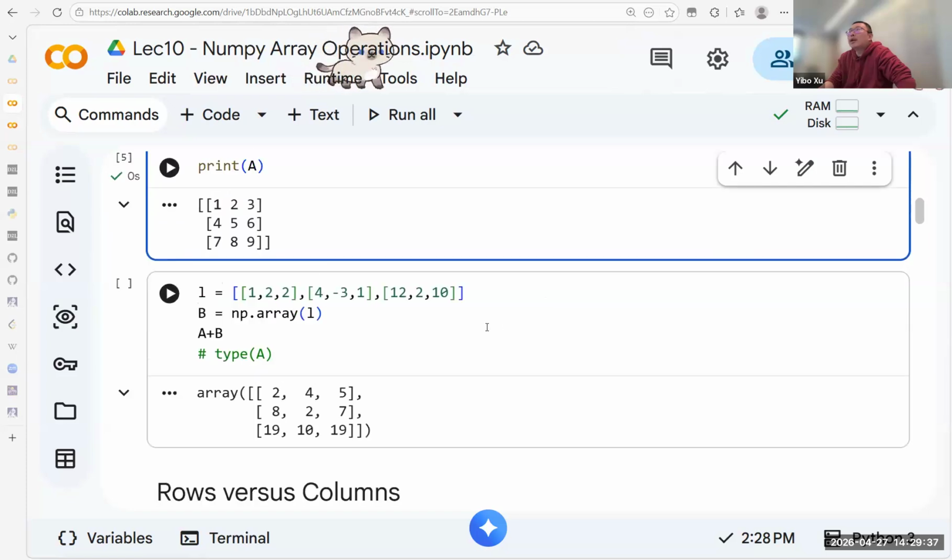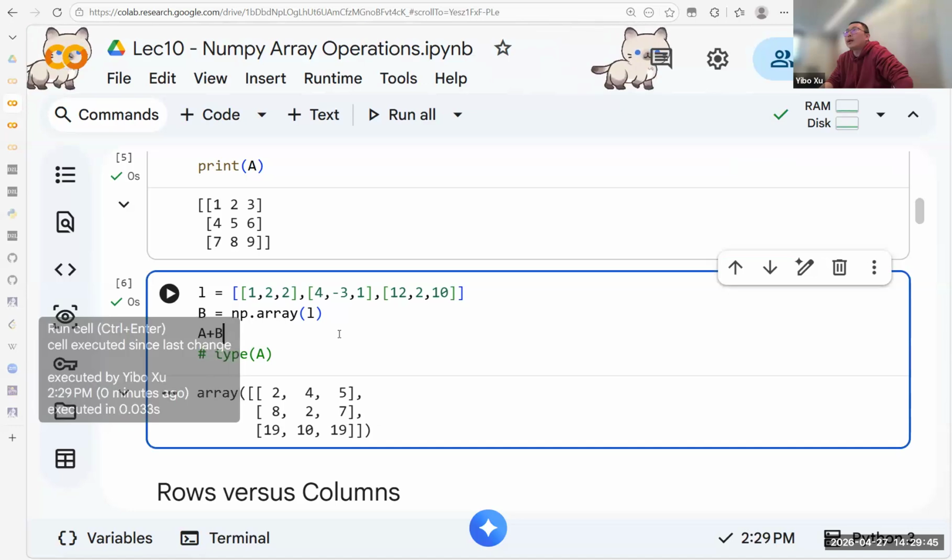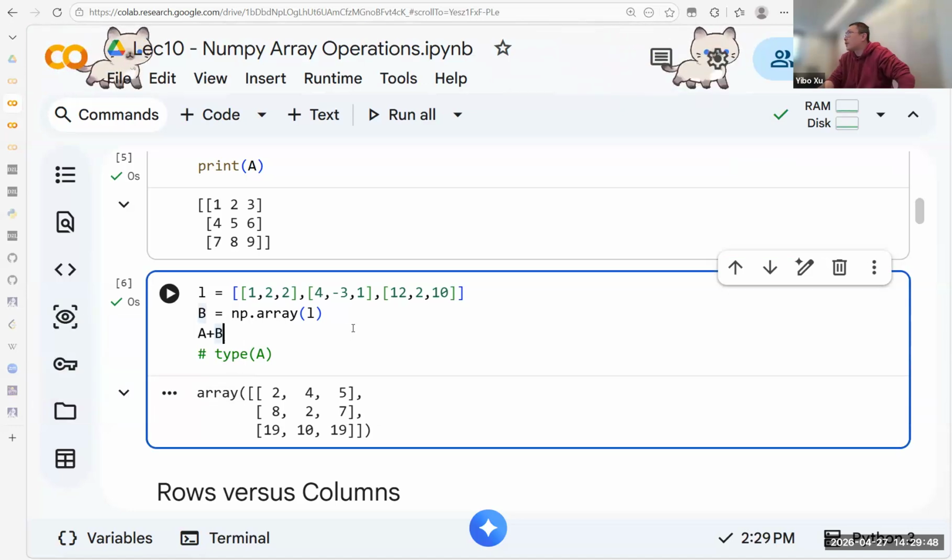Now it can do something special. Earlier, when we had addition of lists, it was just putting the elements together. But with a NumPy array, you can add element-wise.